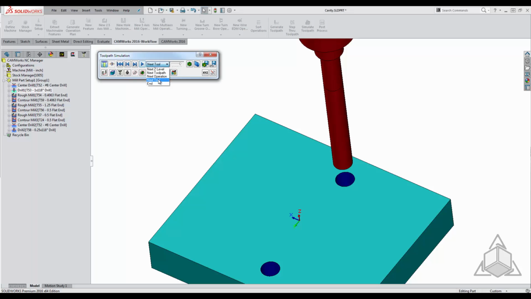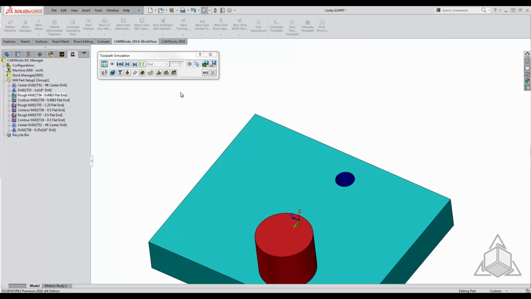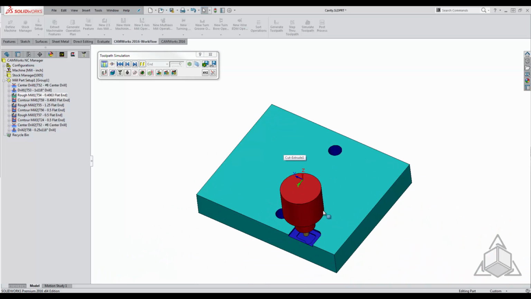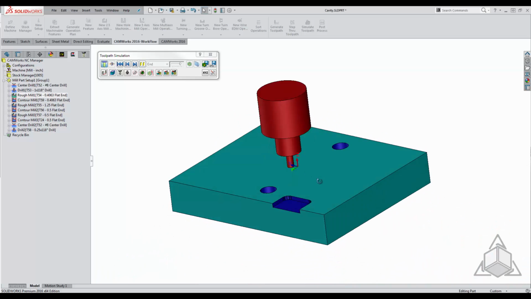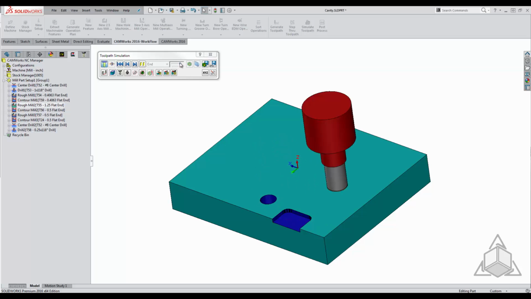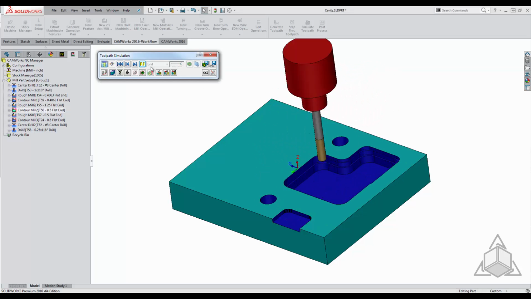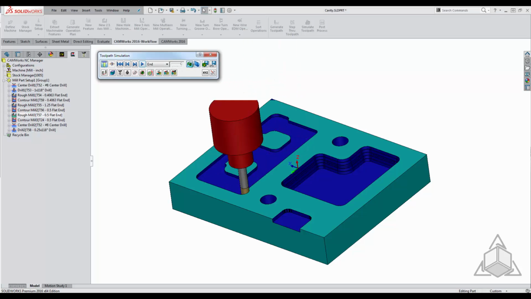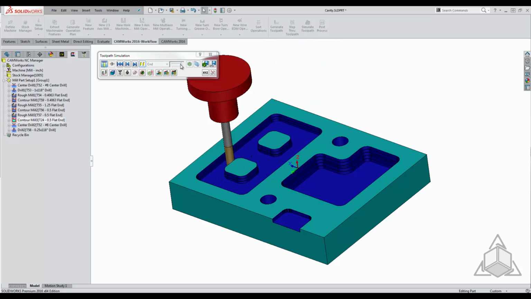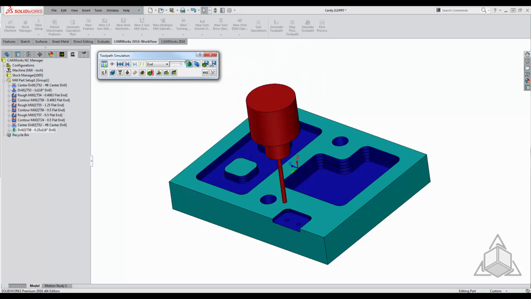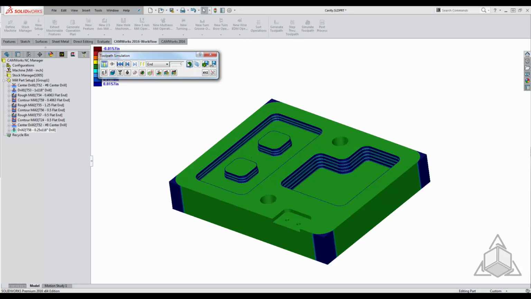So let's go through and we'll play through the end of this, and you can see what happens as we simulate this. We can move this around, show everything that's going on. We can change the speed on the fly. We can make it go slower. We can speed it up. We can pause it and show our differences throughout there. So we go through. We can speed this up, play to the end, show our compare here, and look at it.